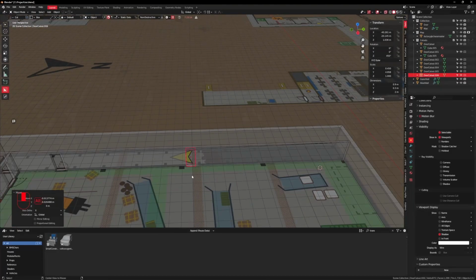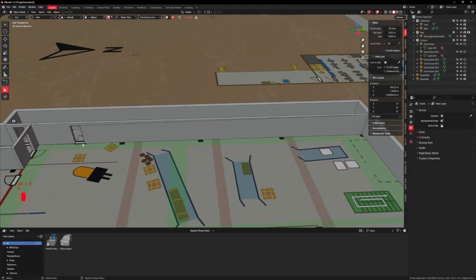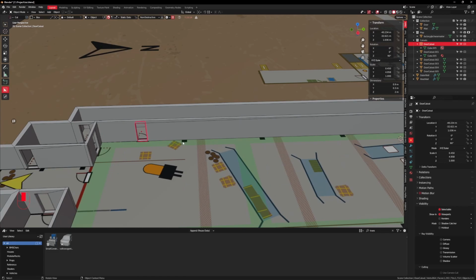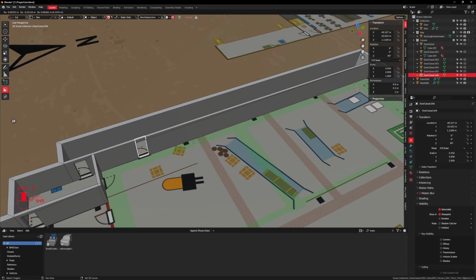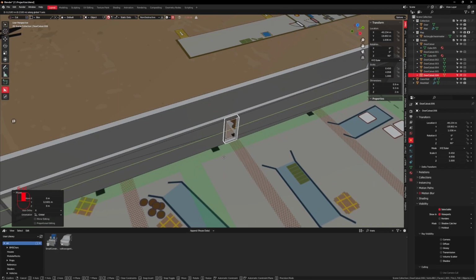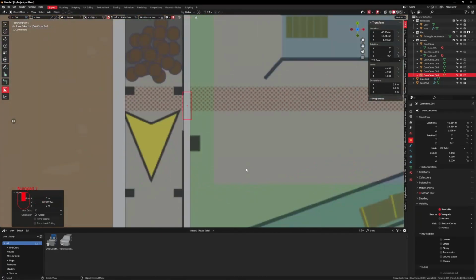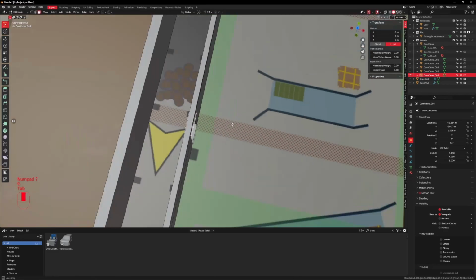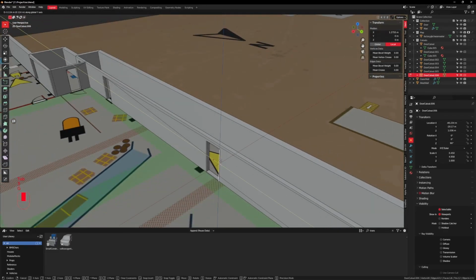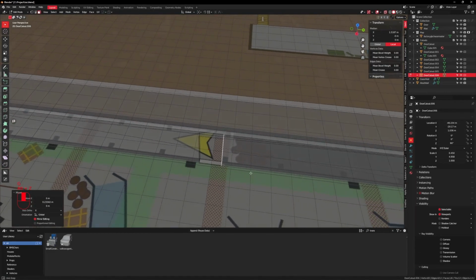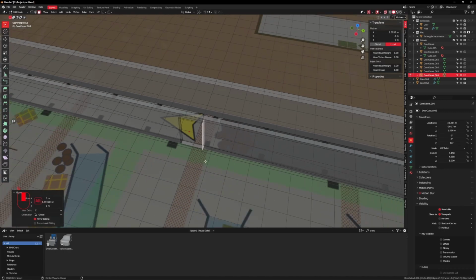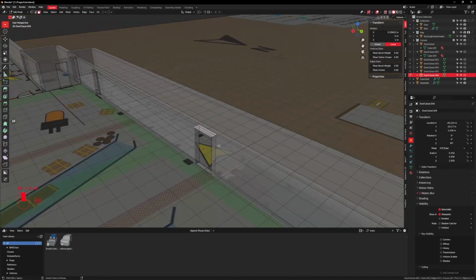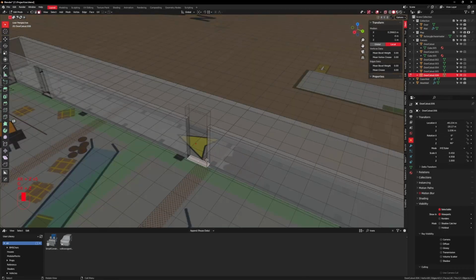And I'm not sure if this is a door actually, so we could remove that, select this one, and then instead of pressing Alt-D to make a data linked copy, I'm going to press Shift-D to make a duplicate. And that means that this object, whenever I change it, it's not going to affect any of the other objects. So I'm just going to expand that a bit, pressing Alt-Z to go into X-ray mode when I see this view here. We could just cut all the way through like this maybe.